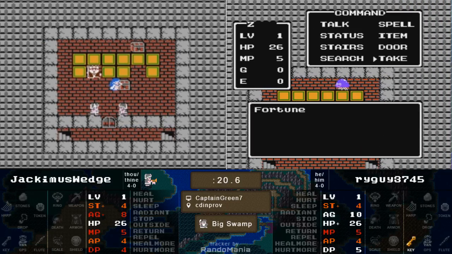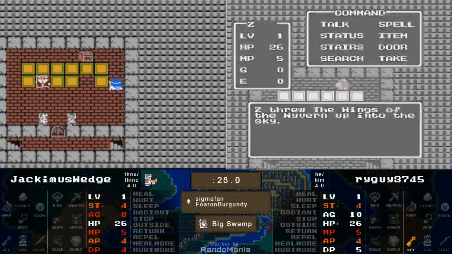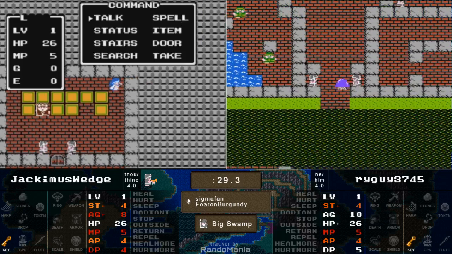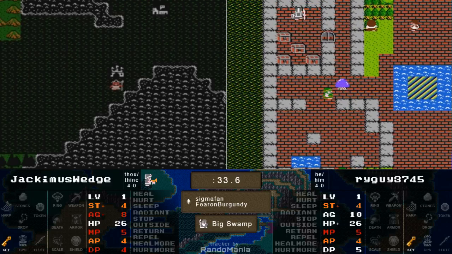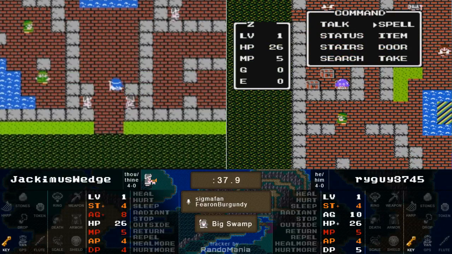We got some wings and a second magic key. So this allows for a little bit of interesting strategy. Do you potentially set up a level 1 gold grind? Well, Ryguy is not, although there is a town right outside. But we're going to take a look and see what's in the treasury and be able to go from there.